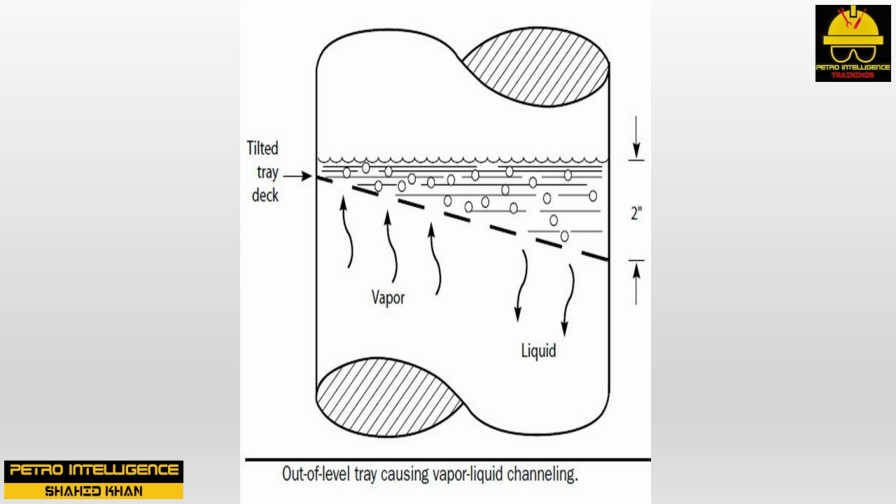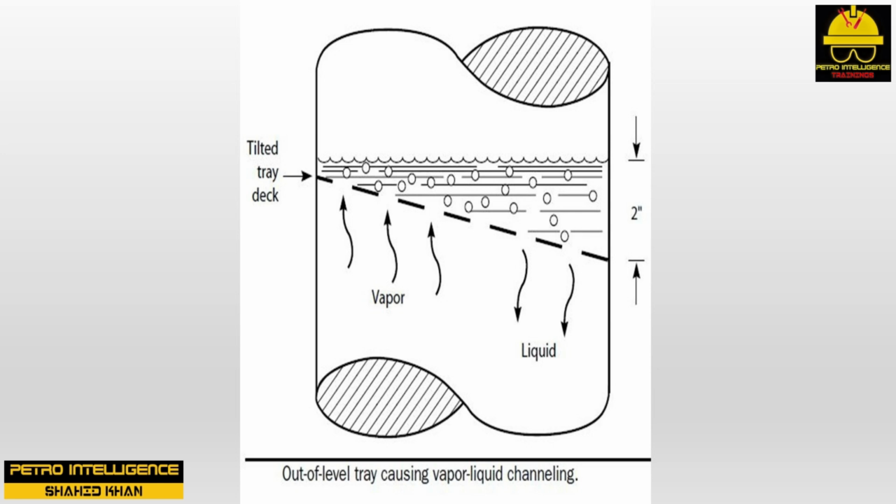To prevent liquid from leaking through the low side of the tray, the dry tray pressure drop must equal or exceed the sum of the weight of the aerated liquid retained on the tray by the weir plus the crest height of liquid over the weir plus the 2-inch out of levelness of the tray deck. Once the weight of liquid on one portion, the lowest area of a tray deck, exceeds the dry tray pressure drop, the hydraulic balance of the entire tray is ruined.